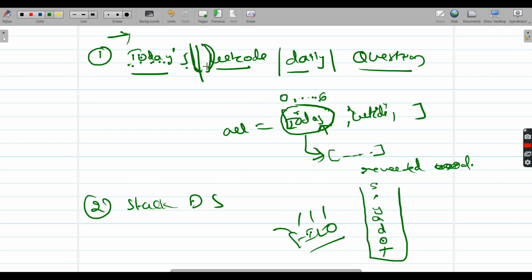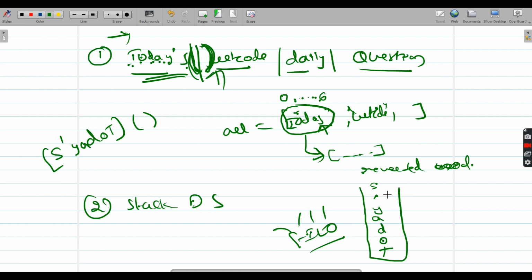As soon as we see the current character is a space, we pop out the stack, so that means we take S, apostrophe, Y A D O T. That's it, you reversed one word, and then you add the space to it. Then you start again with LeetCode.